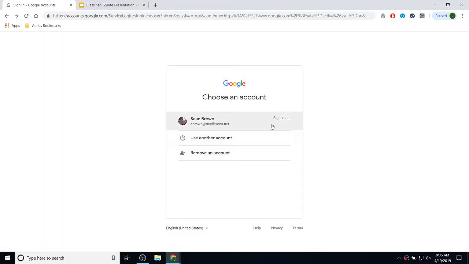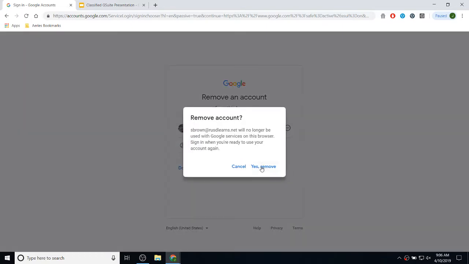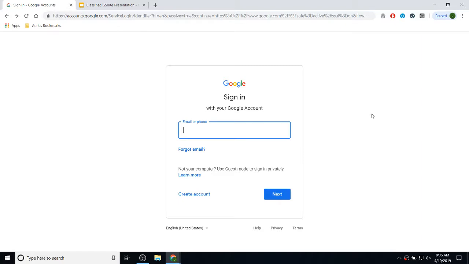So what may happen is you come to a page that looks like this, and your login would be your first initial and your last name, similar to your district email account, the district email prefix, I guess you would say. So for this account, I just use jdoe@rusdlearns.net.